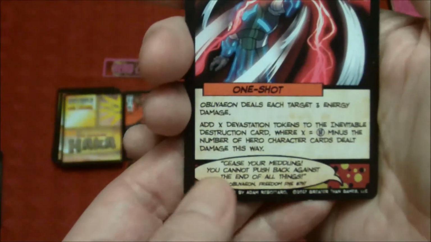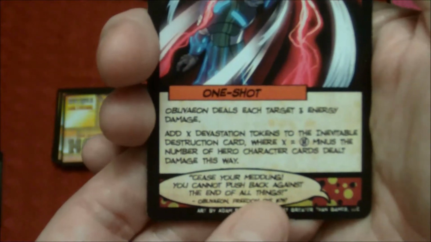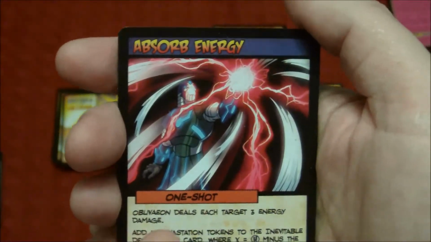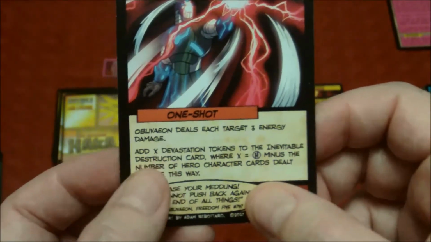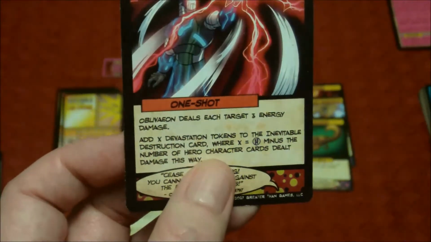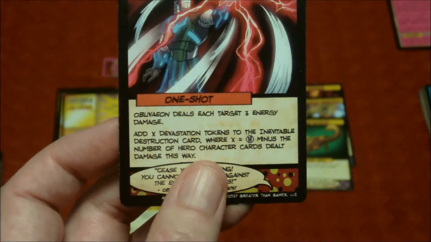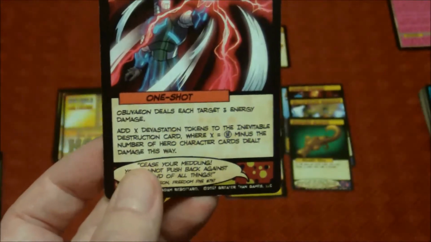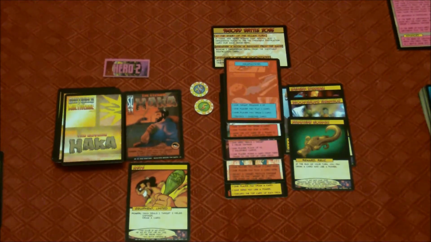Absorb Energy. Oh, it's a quote from OblivAeon. "Cease your meddling. You cannot push back against the end of all things." I'm inclined to agree at the moment. One shot. OblivAeon deals each target 3 energy damage. Then add X Devastation tokens to the Inevitable Destruction card, where X equals, in our case, 3 minus the number of hero character cards dealt damage this way. Oh, so it's not going to add destruction, because everybody's going to get hurt. But yeah, 3 damage to everybody.